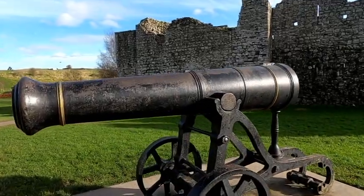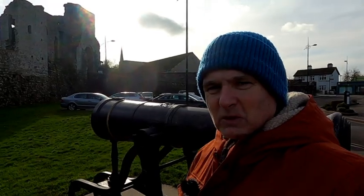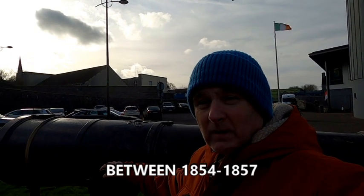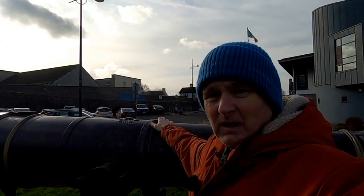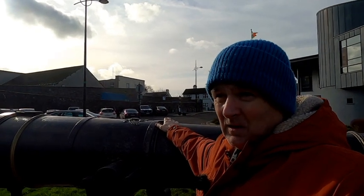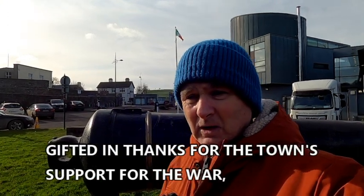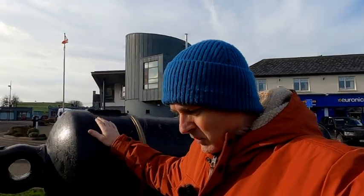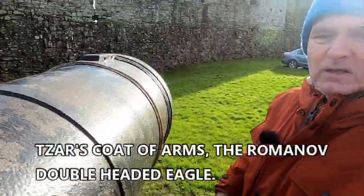See this cannon here? So this cannon here was captured during the Crimean War. The British obviously captured or confiscated this cannon, and they brought it back with them and they gifted it to the town of Trim, because I think maybe some people here went as soldiers in the Crimean War, but I don't know. It's from Crimea, and it's a Russian Tsar cannon, because it has a Russian Tsar crest on it here. I think it's up there. Yeah, you see, just along there. So that cannon has come all the way from Russia.